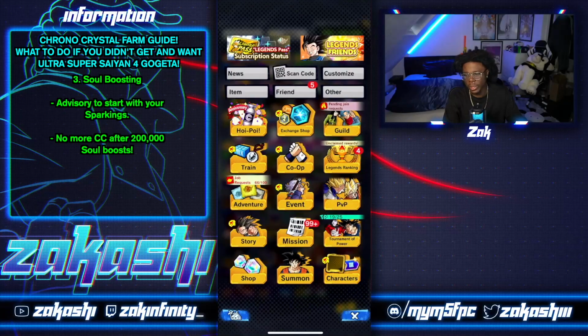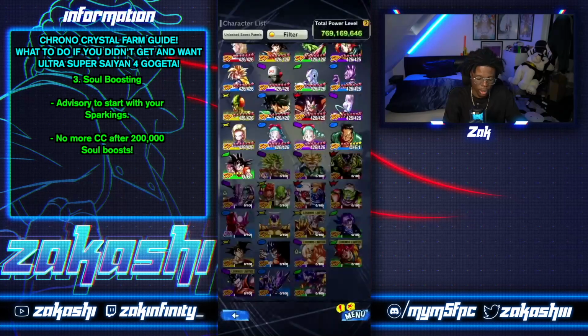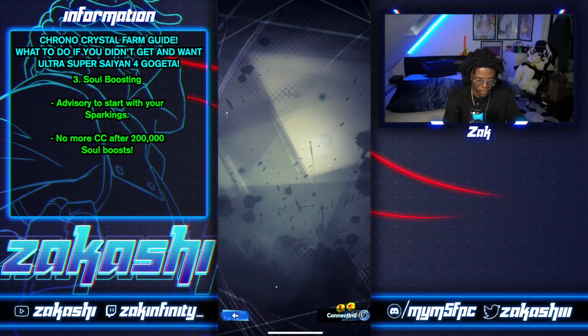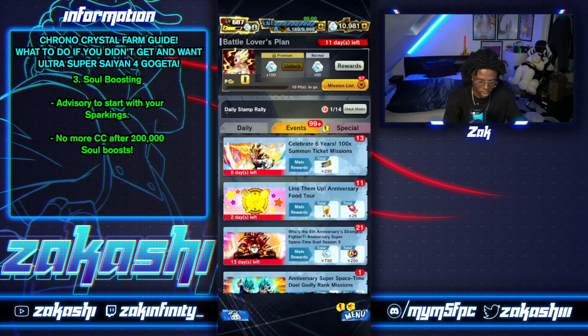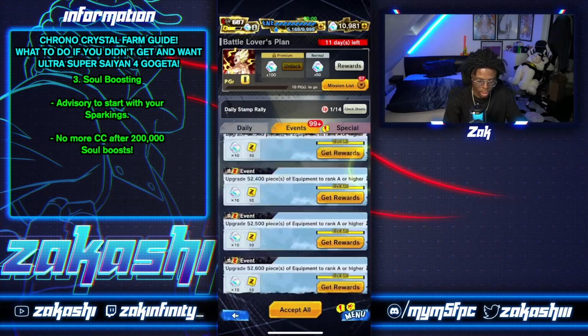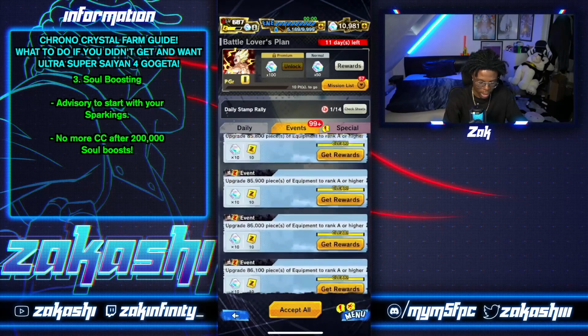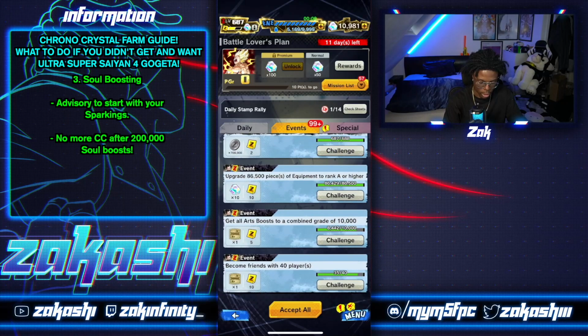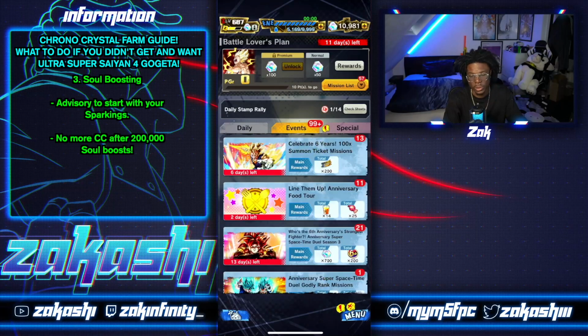There's a limit though. I believe the limit is 200,000 of the boost panels that you can do, but you're going to take a while to get there. And also if you go to missions, where you need to claim the mission, you go to events, then you want to go to Z missions, you'll be able to claim it here. It's not going to show for me because I've already done it, but it's going to be somewhere down here explaining the fact that every time you do more boost panels, you'll be able to get Chrono Crystals at a time. I've cleared all of them since I'm a day one player.